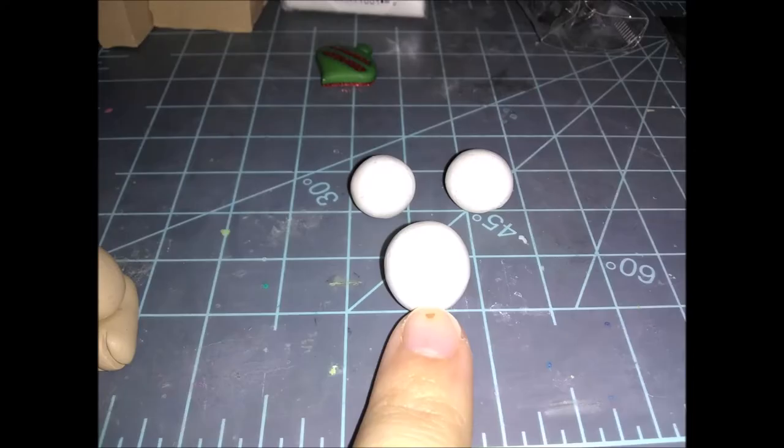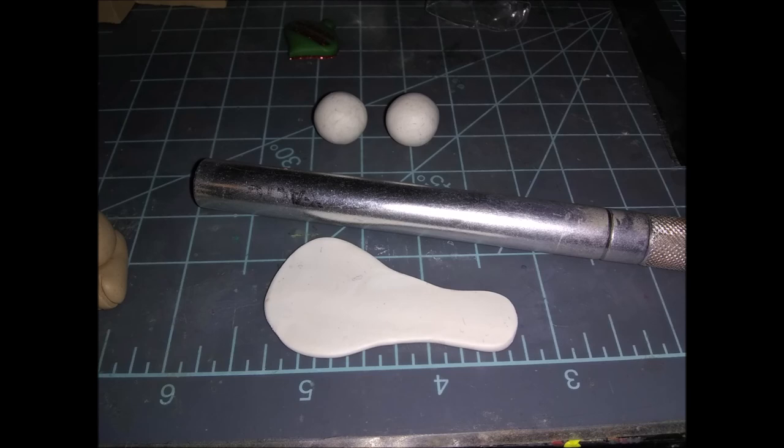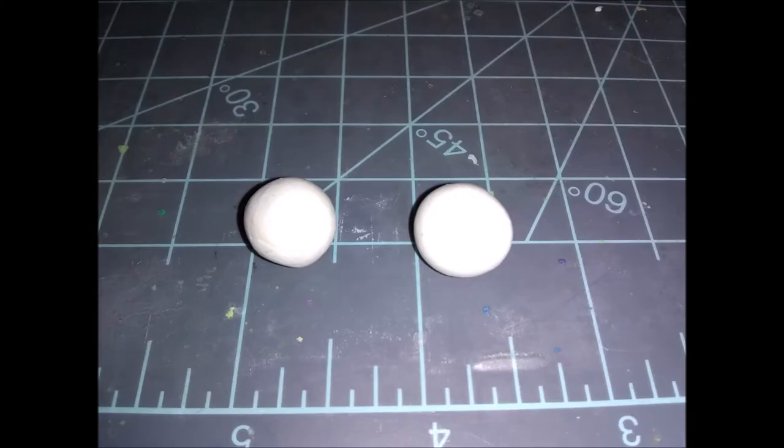Next, the next piece is going to be a little bit different. This one, you're just going to roll this ball right here into kind of like, I don't know how to call it, this shape. There's no word for this. And then you're just going to flatten this out nice and flat with your X-Acto blade. If it's too big, don't worry, you can cut off the excess once it's on the body. Then starting at the top, press it on and kind of roll it into the body, cutting off the excess before you blend it into the body.